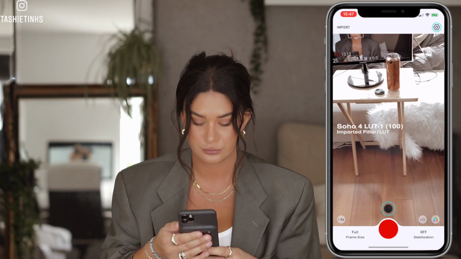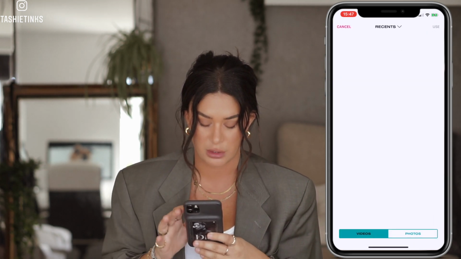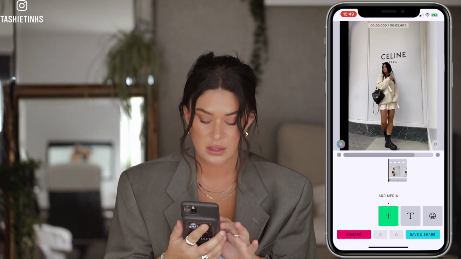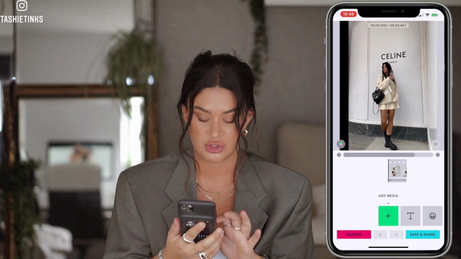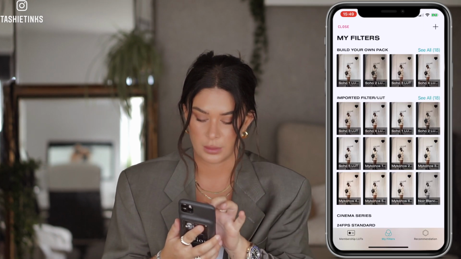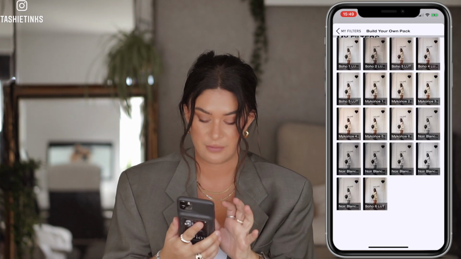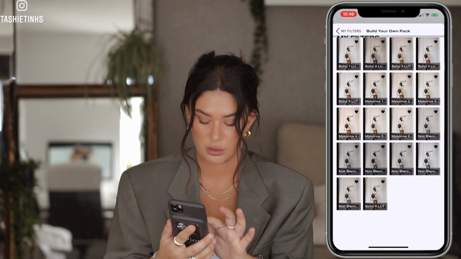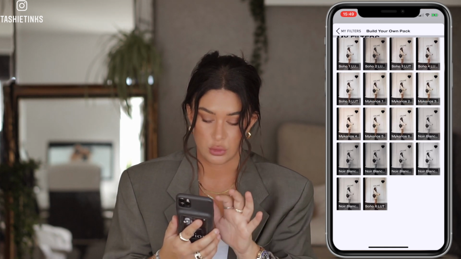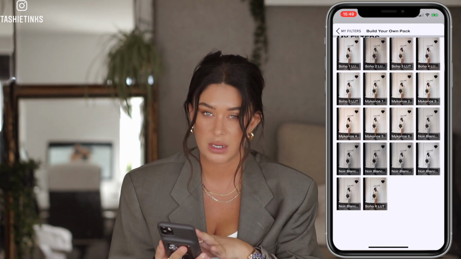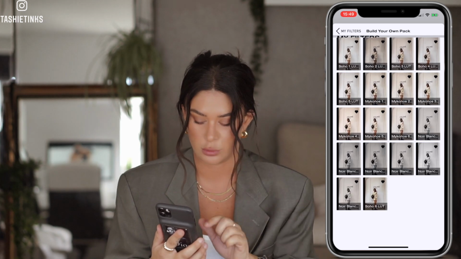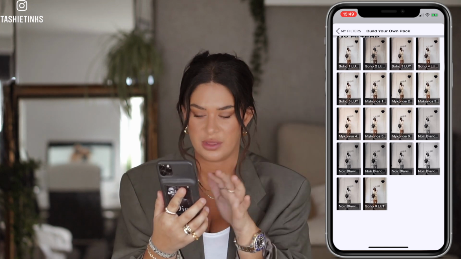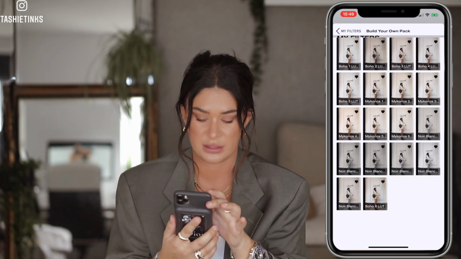So we click on it, and I'm going to just open a video. So you open the video, this is obviously just the video as is. And then if we go to this little circle thing here, and we go to build our own pack, because this is the pack I've made, you can see all of the filters are in here. So you've got the Soho, the Mykonos, and the black and white. They're very well organised when you use this app. Like you can see them all there, and also the video is moving, so you can kind of see an overview of which one you think you might want to use, which I think is really handy.